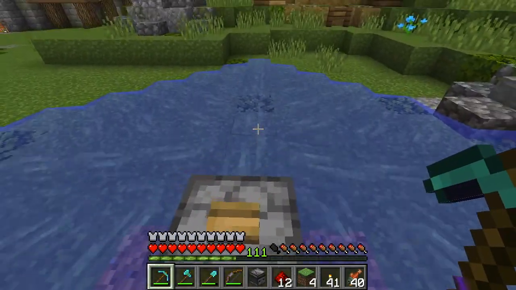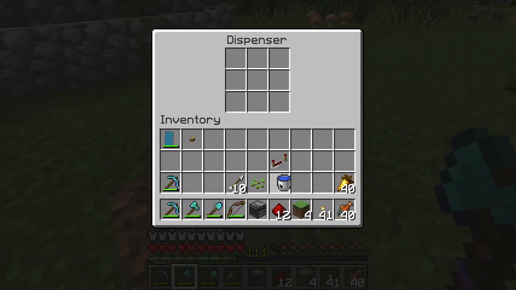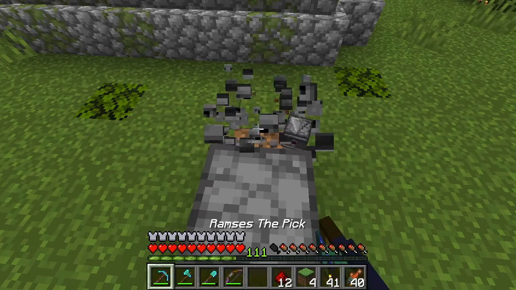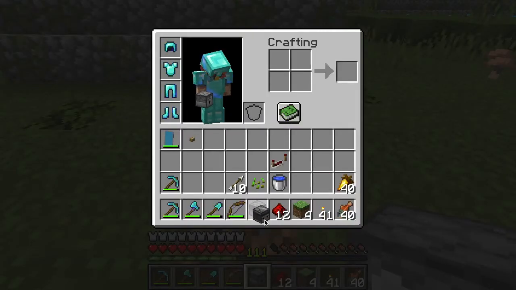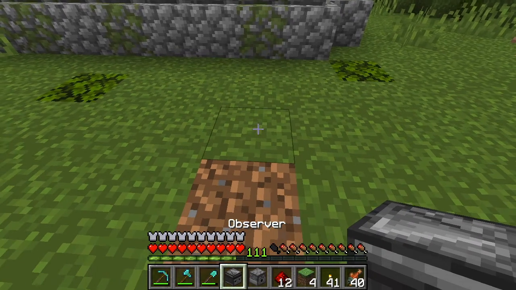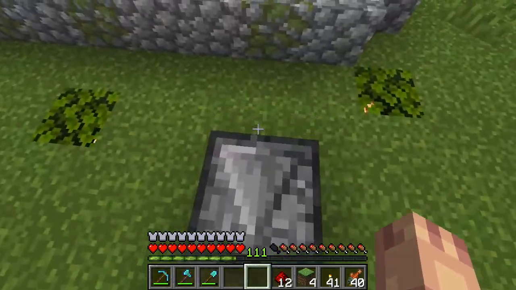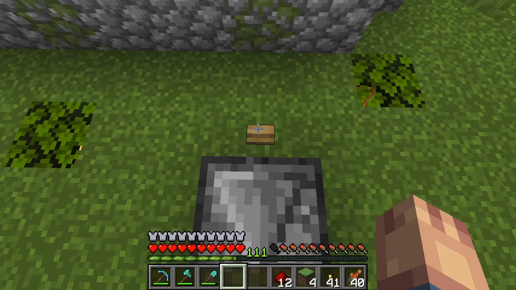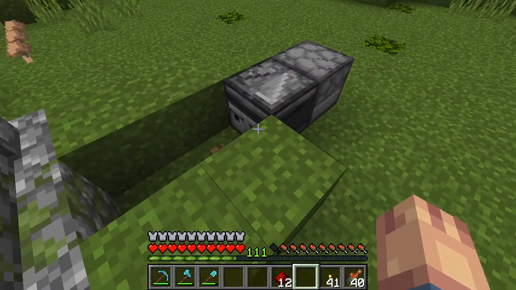Oh, the water is triggering the observer. Take that off of there. Take the water out of here. We need an observer. Oh, we're going to have to replace this because we need to get the observer in place. Gosh, nothing is working like I want it to right now. That's okay. Go like that. And we need a button right here. And that should do us just fine.